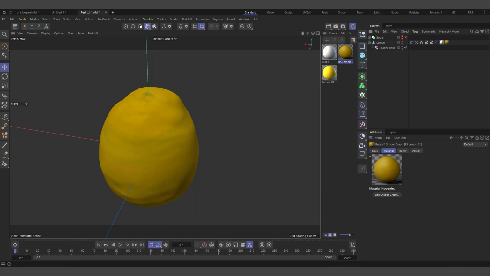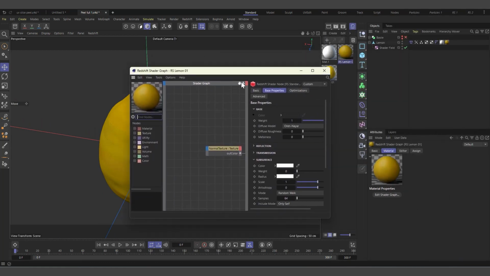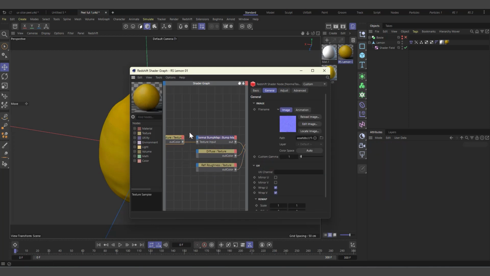But if we double click on it and go into Redshift, you can see in the normal texture, if you select the normals, the diffuse and the roughness. In fact, let's first of all select the diffuse. Down here we have the UV channel, and the channel we want to use to drive our UV is the second one, this one. So let's drag in the UV2. The same thing for the normal, let's drag in the UV2, and the roughness, if you want, let's drag in the UV2.